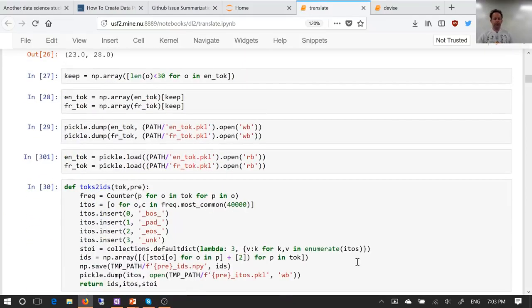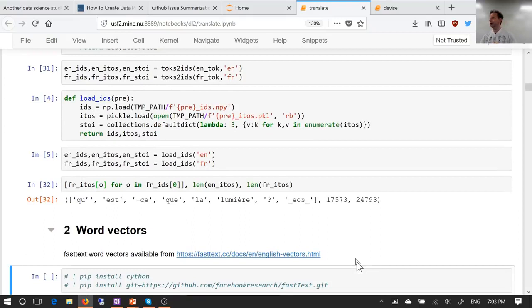Okay. So we spent a lot of time on the forums during the week discussing how pointless word vectors are and how you should stop getting so excited about them. We're now going to use them. Why is that? Basically, all the stuff we've been learning about using language models and pre-trained proper models rather than pre-trained linear single layers, which is what word vectors are, I think applies equally well to sequence to sequence, but I haven't tried it yet. I haven't built it yet, so Sebastian and I are starting to look at that. I'm slightly distracted by preparing this class at the moment, but after this class is done.